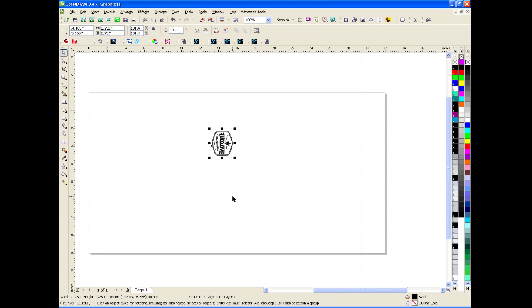Next thing I want to do is hit P to center it in the page. The reason I do this is because the center line here is where the laser crosses over the center of my rotary attachment in the engraver.